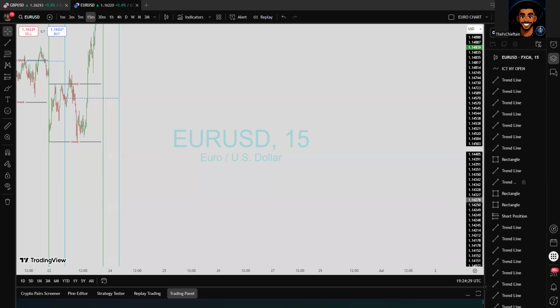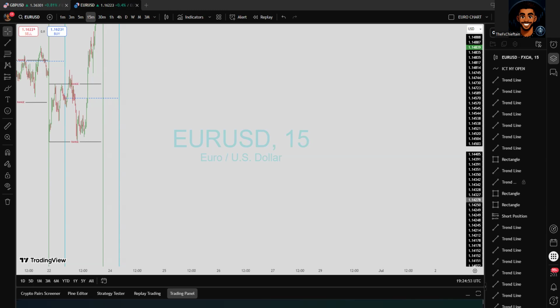Now, number three, valid versus non-valid order blocks. A valid order block must what? Number one, cause a break of structure or a clear shift. Understand? That's a clear change of character, a clear shift in structure. Cause a break of structure, which is a continuation pattern, or a clear shift in structure. That is a clear change, a reversal in structure.